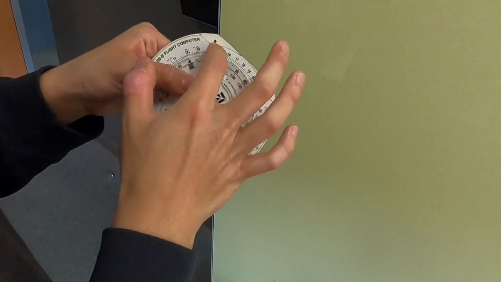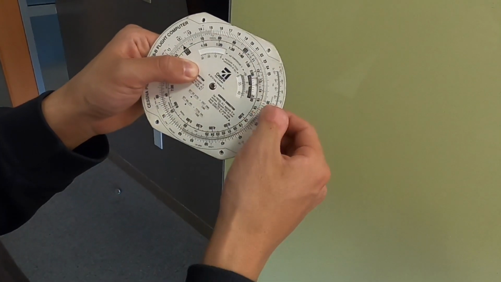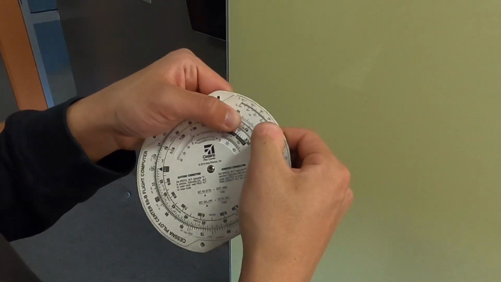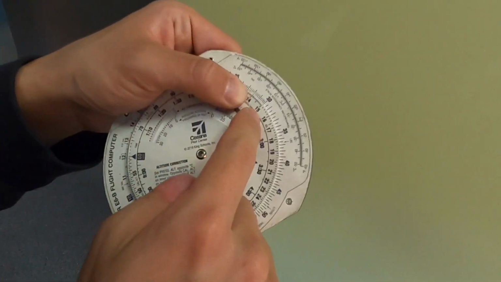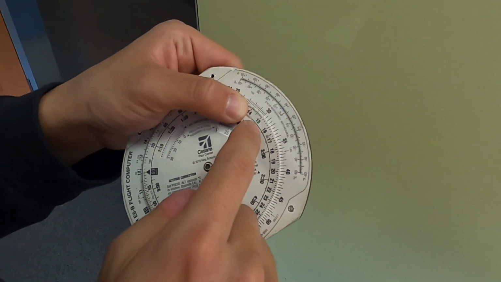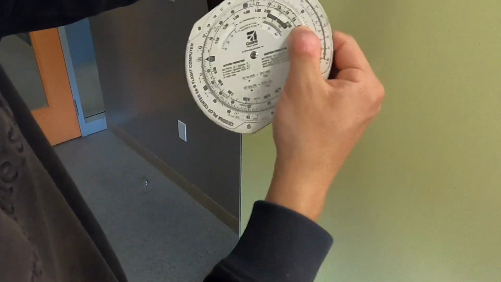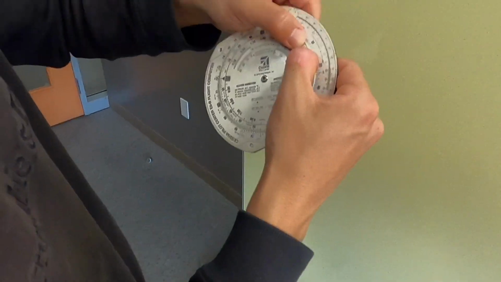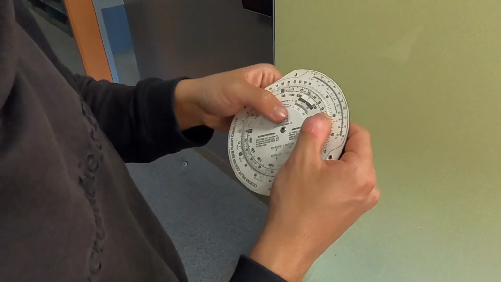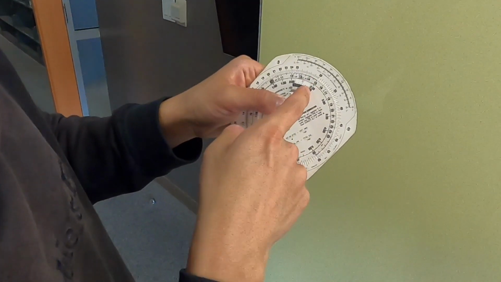As you recall from what I said before, the outer ring represents units, the inner represents time. So here's 30, which in this case we're going to interpret as 300 nautical miles, which comes down to 15. And from what I just said, you're going 120 knots an hour. There's no way it could possibly take 15 minutes to go 300 miles. So we're like, okay, let's say 150 minutes. That answer makes more sense. So to answer this question, it will take you 150 minutes, or 2 hours 30 minutes, to fly 300 nautical miles.